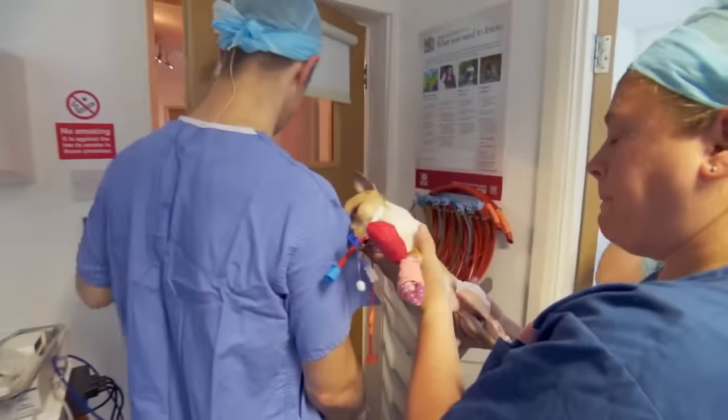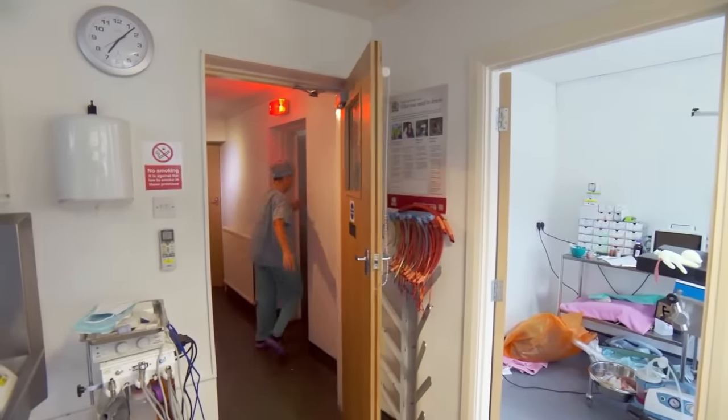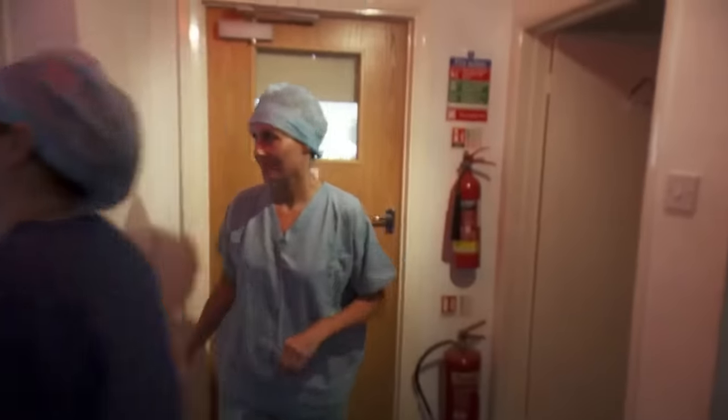Okay. This is now the really stressful wait for orthopedic surgeons because there's no hiding place on the x-rays, you know? Worst case scenario, this hip might have popped out. That would be a total disaster and I'll be crying. We need to get one of those. Go, x-rays. Fingers crossed.